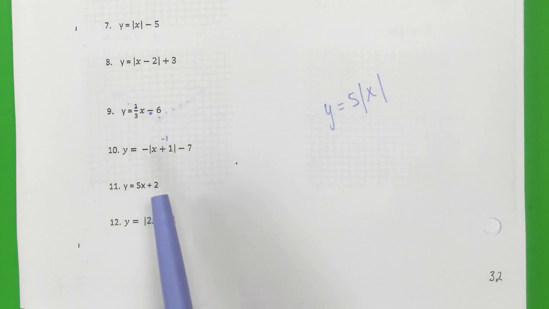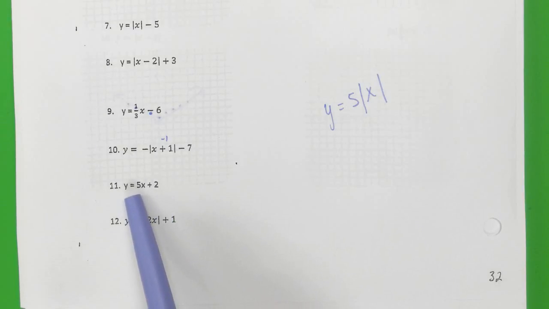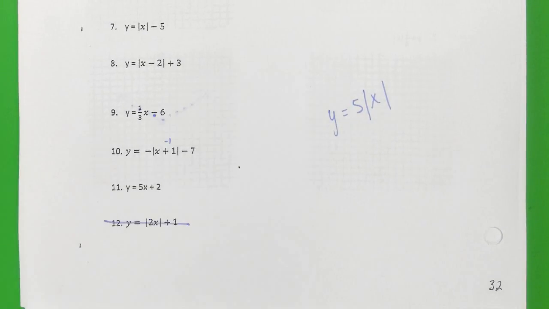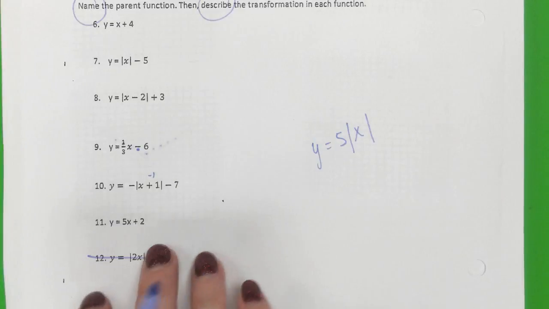All right, number 11, that's a constant, but what happens to it? Describe the transformation. Stretch vertically 5 and up 2, okay? Make sure you use that word dilation in there on your test, okay? It's dilated 5, which stretches vertically, and then that plus 2 moves it up 2. And then we are going to omit number 12. All right, here we go, next page.